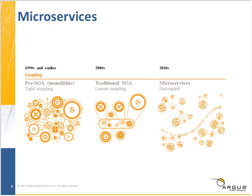Back in the 90s and earlier, it shows here that it was a monolithic application. Any web application was very tightly coupled. One change to one part of the application meant lots of changes across the board. 2000s introduced a service-oriented architecture. There was looser decoupling, but still one change to a part of the application meant changes elsewhere. Microservices really opened it up to smaller changes, smaller areas that were impacted, easier deployments, more opportunities in deploying and changes with less cost.